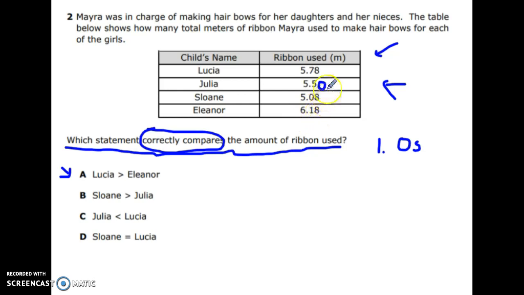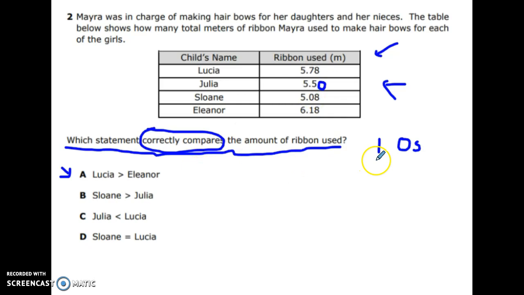Now some of you might go ahead and want to fill in so that it's all 3 decimal places, but that's really not necessary. It's giving yourself extra work, and so therefore you might make a mistake. So I would honestly just keep it with the 2 decimal places on all of them, and you're only adding in one decimal placeholder for Julia.